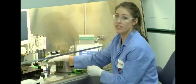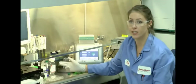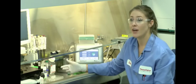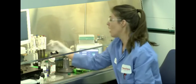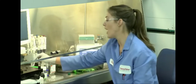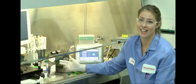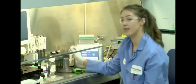So at this point with the cells that you harvested, you want to get a cell count, and then you want to spin your cells down at 300 Gs for 5 minutes. And then you want to aspirate off the media and triply, and then resuspend your cell pellet in buffer R. Buffer R comes in the Neon kit as well. And you want to resuspend your cell pellet to a density of 20 million cells per milliliter. So for the sake of time, I have already prepared my cells at 20 million cells per mil.